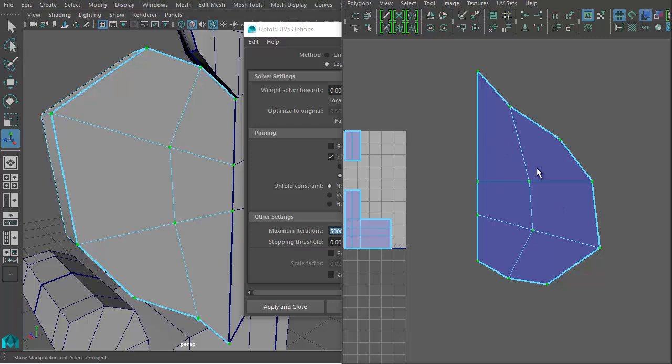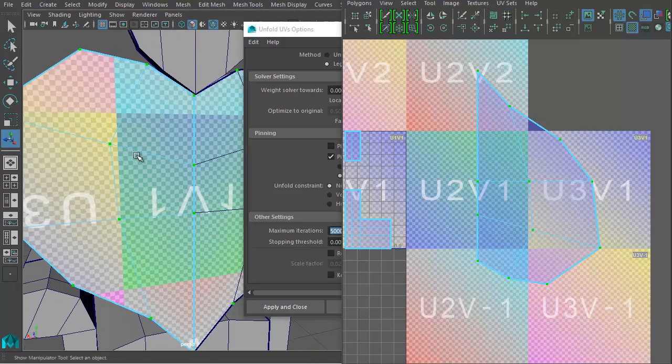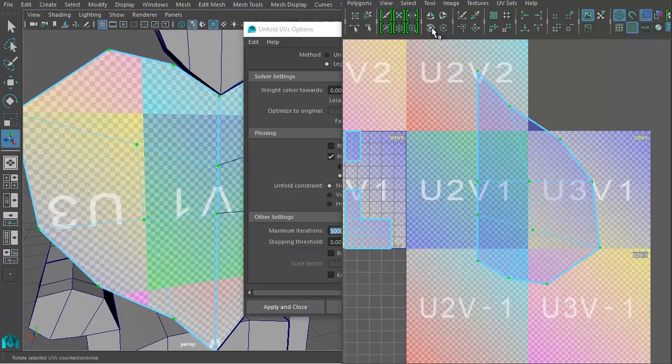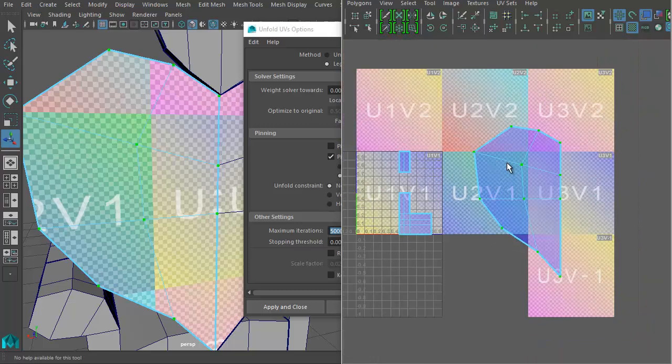So there we go. Now you notice it flipped it upside down. You see the letters are all upside down. That's not a big deal. Watch this. Ready? See these buttons right here? Click, click, click, click. Bam. Now it's right side up. Not that it really matters. It doesn't really matter if it's upside down or not.